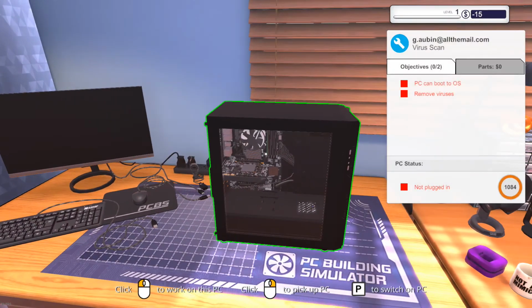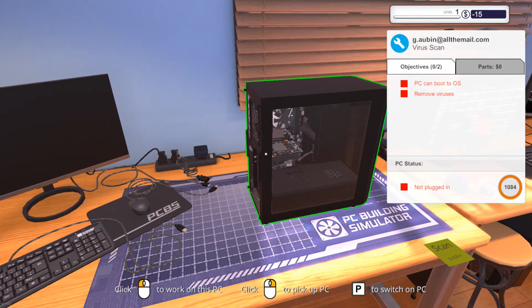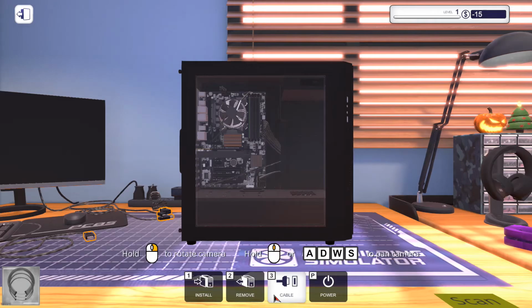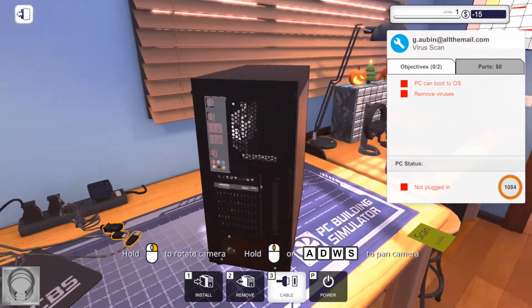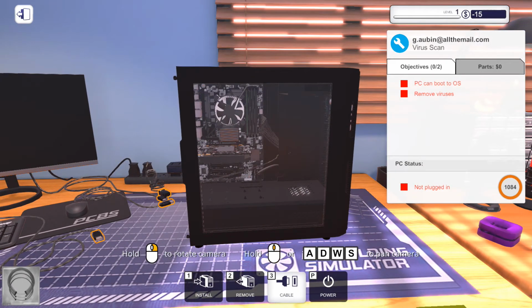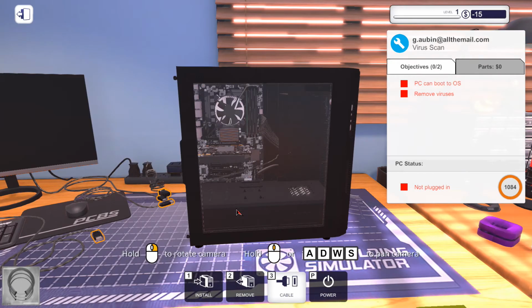So let's have a little look at this one. PC can boot to OS, needs to remove virus. Okay, so hold and rotate works. Middle mouse button doesn't work. Oh, we can zoom in and out with it, but that's it. WASD does not work.